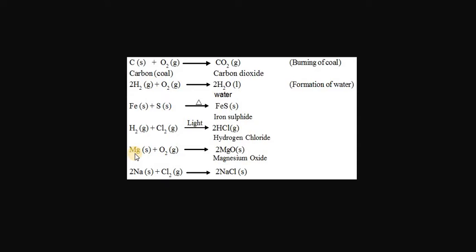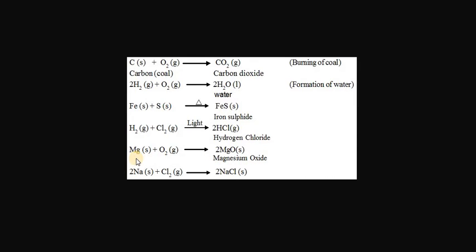The next one is Mg plus O2, that means magnesium reacts with oxygen and forms MgO, that means magnesium oxide. Most of the students of 10th standard write this example in the exam, but one thing is missing in the paper. It's about the state of the element and balance. So keep in mind, whenever this kind of question is asked in the final exam, you have to balance the equation as well as mention the state of the elements.